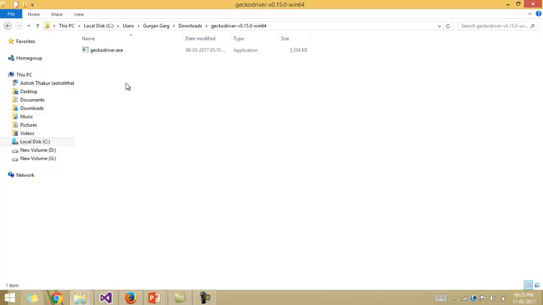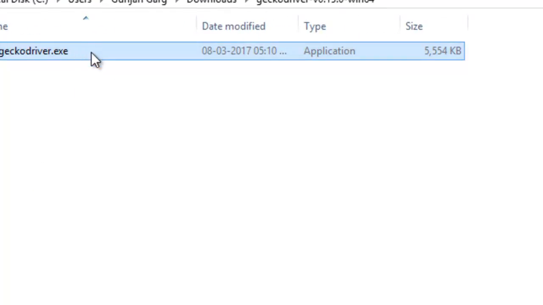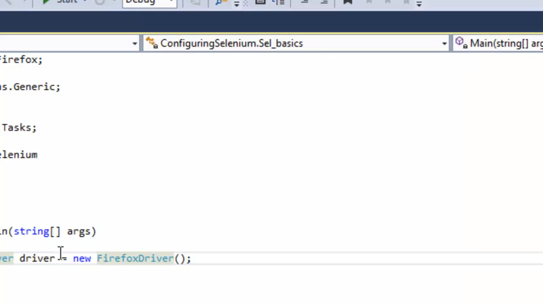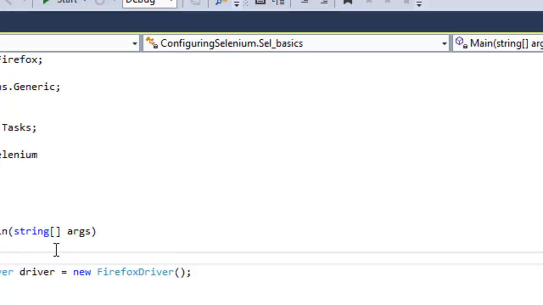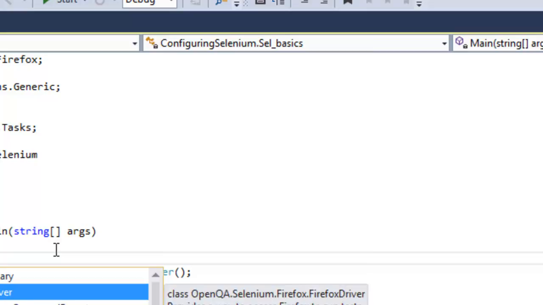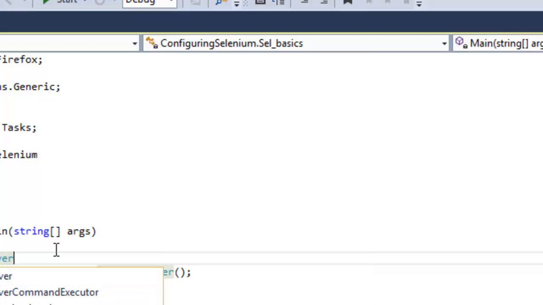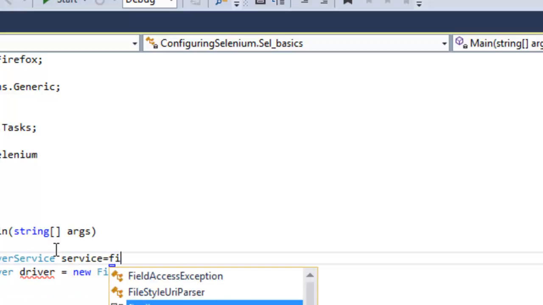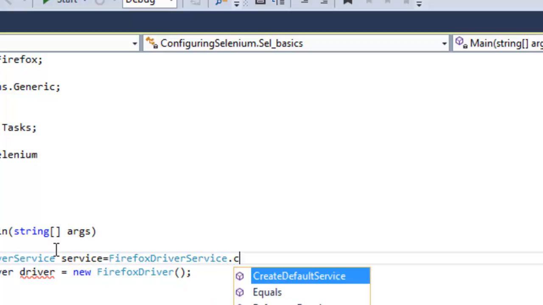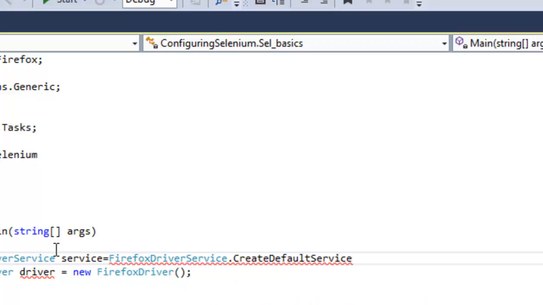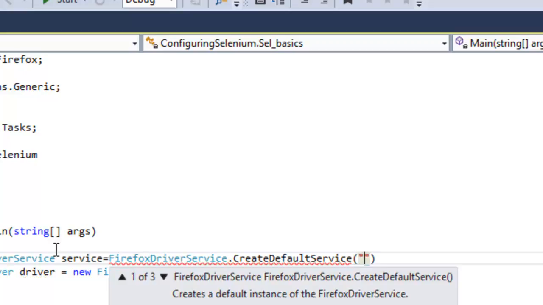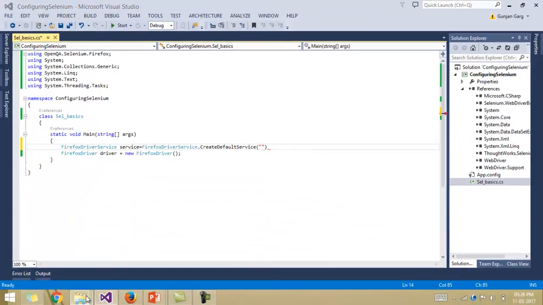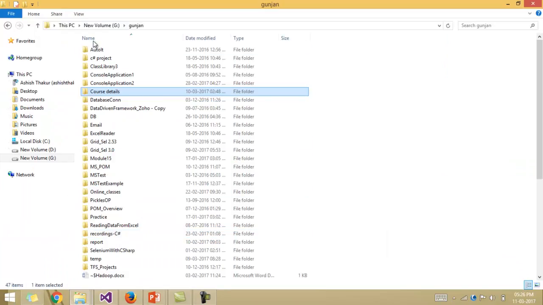So now what you need to do is include the path of this gecko driver.exe file in your Visual Studio code. Okay, that is, we need to write 3 lines of code. First of all we will create the object of the Firefox driver service class. Firefox driver service is equal to Firefox driver service dot create default service. Okay, and out here inside this we need to give the path of our gecko driver.exe file.